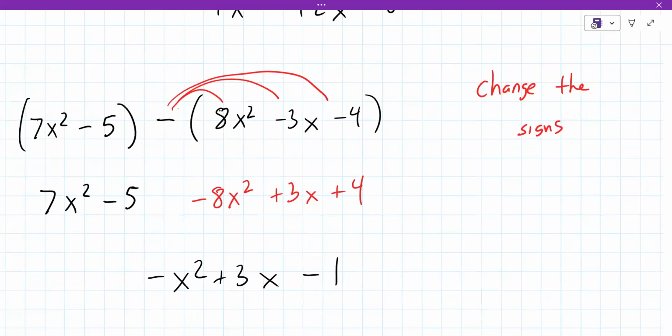Is that okay? Clear? Yeah, but couldn't I just not distribute it, and just do 7x to the power of 2, since there's a minus sign, minus 8x to the power of 2? You have to give it to everything. It's a placeholder. It's like everyone's going to get this. But can't you just take both numbers and just subtract them? Because wouldn't that equal the same answer? I guess I'm not following. What I heard is that you're only going to give it to the first one.